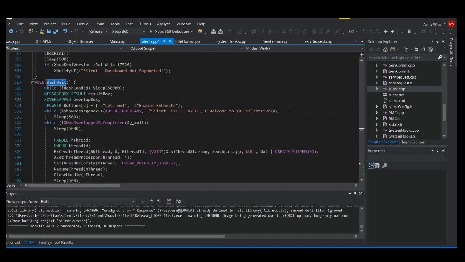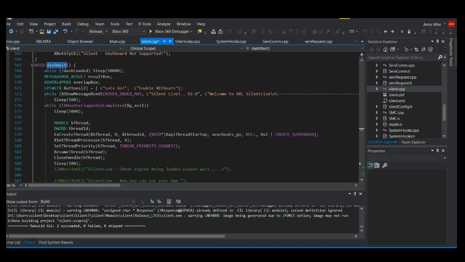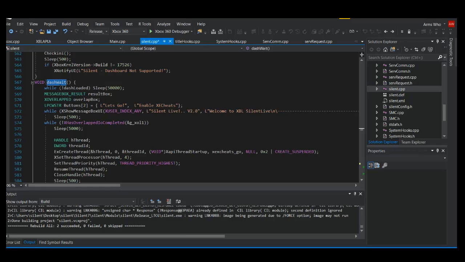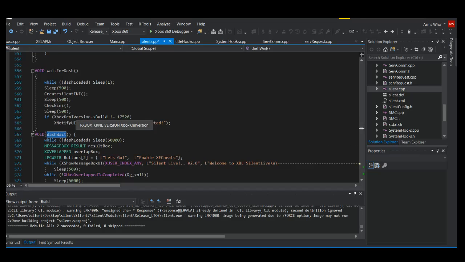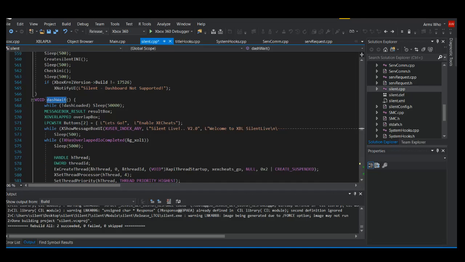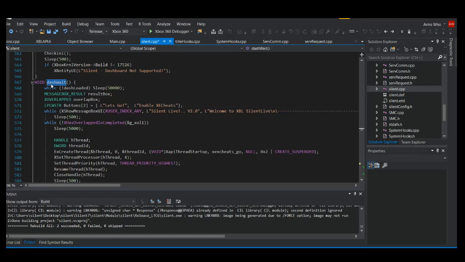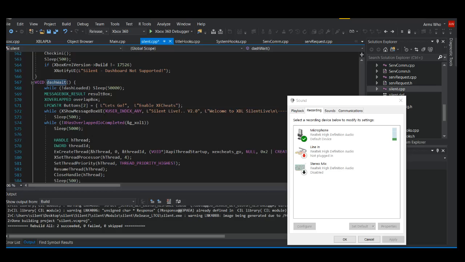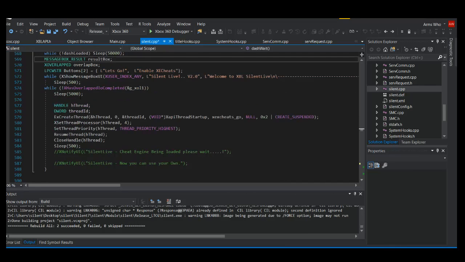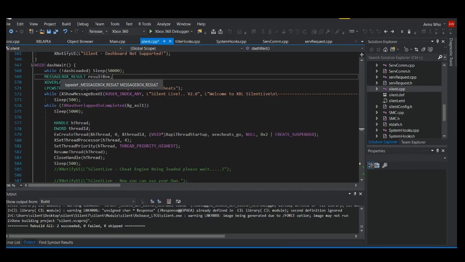Let's go over here and take a look at this real quick. This is the dash wait. This pretty much comes with all stealth servers. It's pretty much self-explanatory, so I don't really have to explain too much there. Just like with the message box in my tutorial 3, you're going to want to have message box result, overlapped result, all of this here.